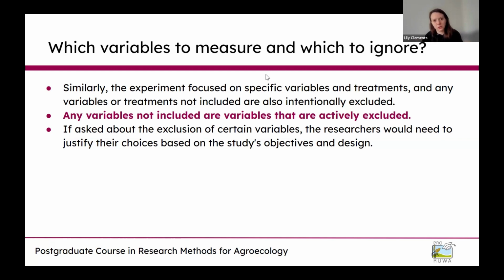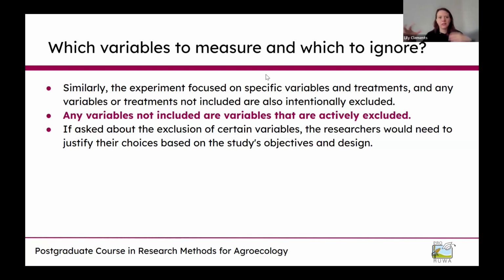So that's an opportunistic study. It might also be a survey, where you might have a survey on soil samples. So you go around to different farms and you're looking at their soil samples. And in there you need to decide, okay, how am I going to look at soil samples? Which variables am I going to measure here and which am I going to ignore here? Actually, soil samples would be the kind of variable there, I guess.